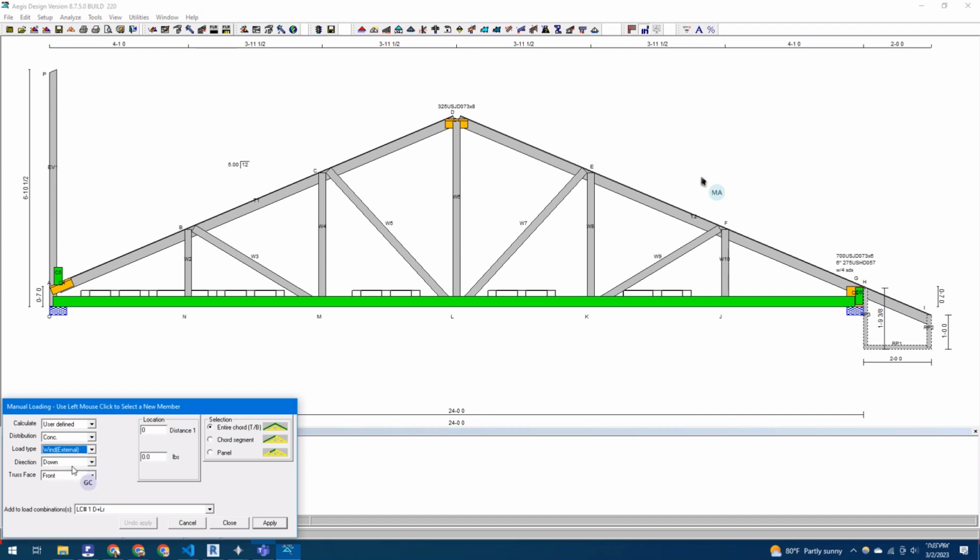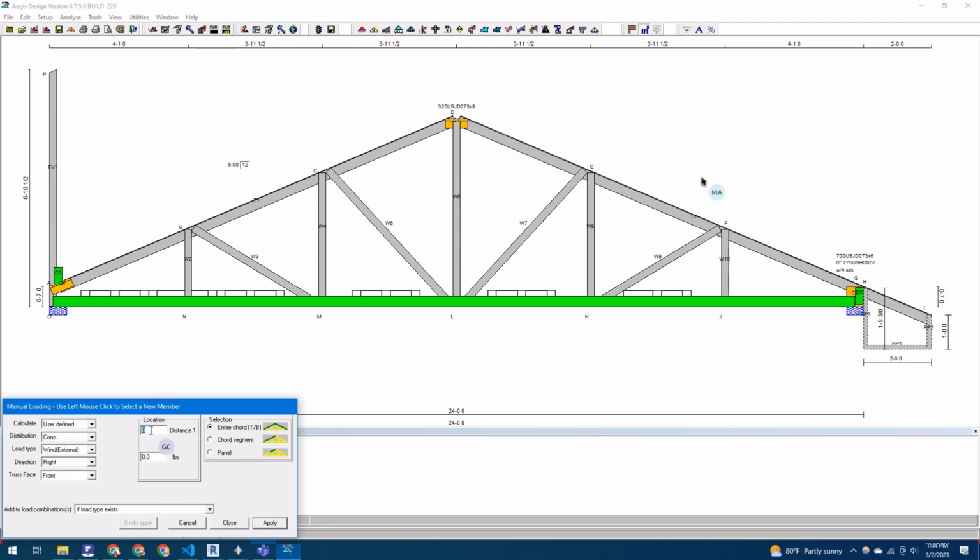Wind external. Point to the right. If load type exists, and then it's distance.